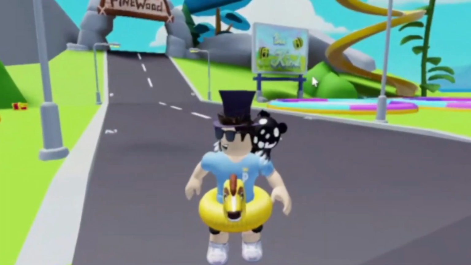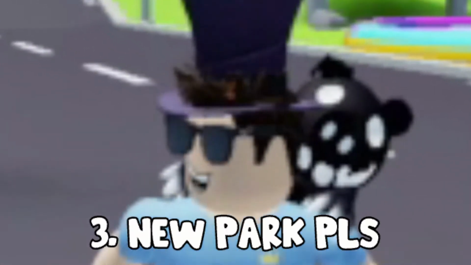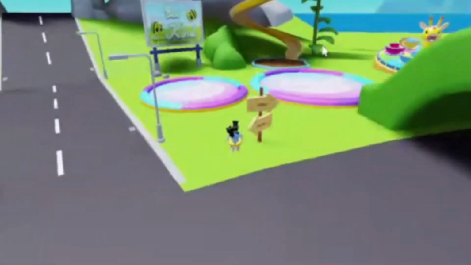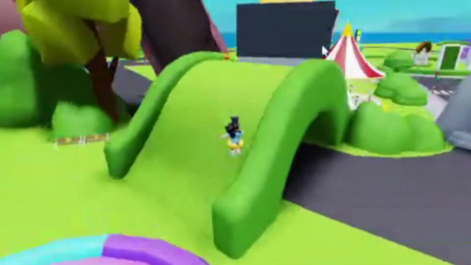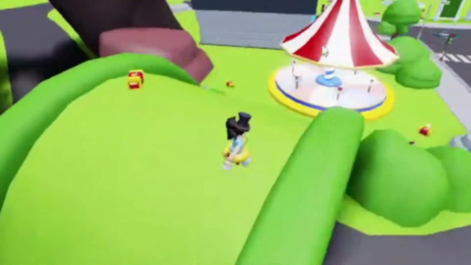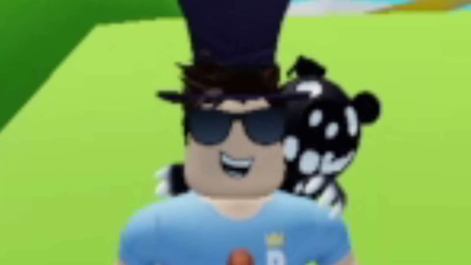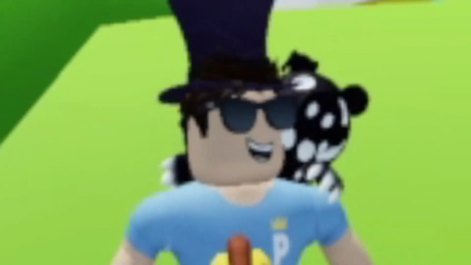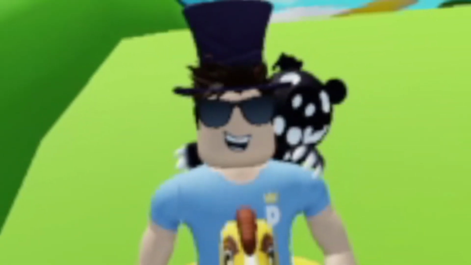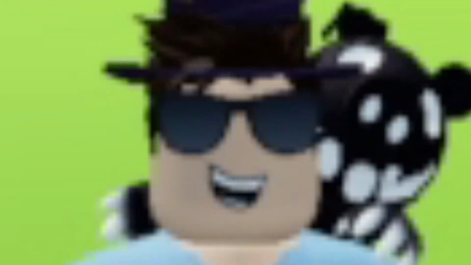Alright, the park area. I think they should revamp the park area. So this is what we've got currently going on in the park. It's nothing crazy, honestly, and I think they should revamp it, make it more like a playground, and also add a pet obstacle course in the park. You could have your pets run in the obstacle course, and maybe they could even compete with other pets in your server or something. Just another fun activity to do in the game.